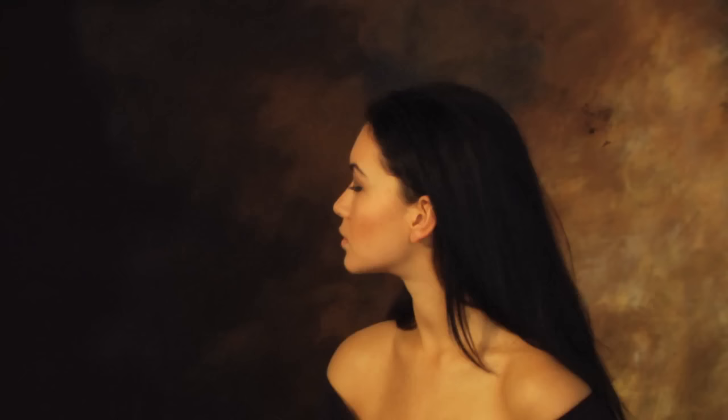Camera angle. When you're photographing in the studio and you're doing a close-up, the eyes must be in the top third of the photograph. Don't let the eyes sink down into halfway down the frame. It gets boring and static. Okay, so let's talk about the lighting. Come back to me for full face. No, just stay right, just the face, okay? In full face, we have the main light.